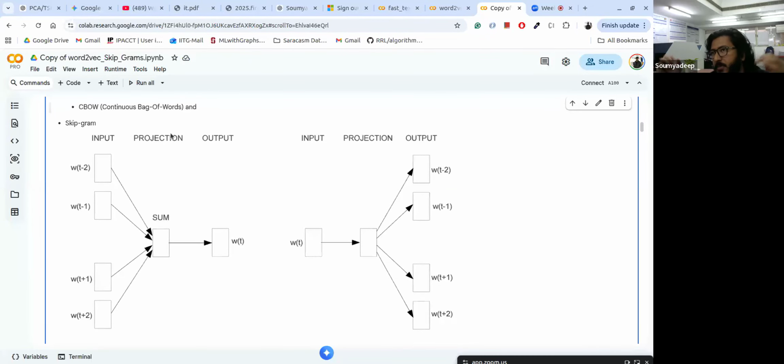Let's say you have a large corpus, a large piece of text, let's say a collection of Wikipedia documents. And one more thing, when you want to understand distributional semantics, which words appear in the context of which words, they should have similar representations. Words which do not appear in the context of one another should have very far off representations in space.